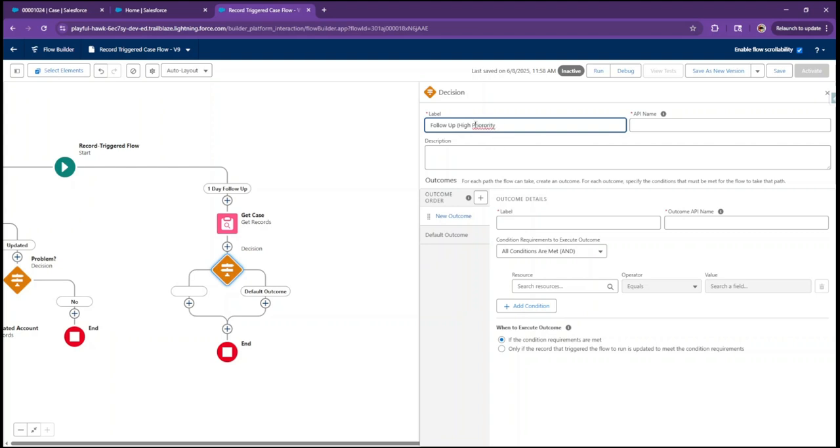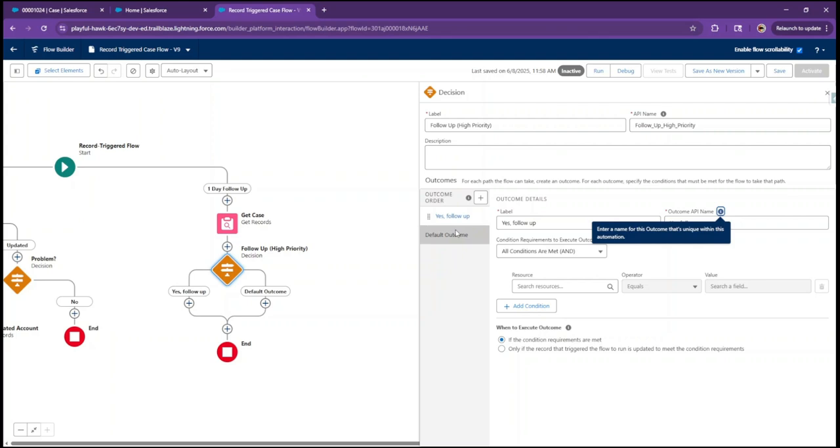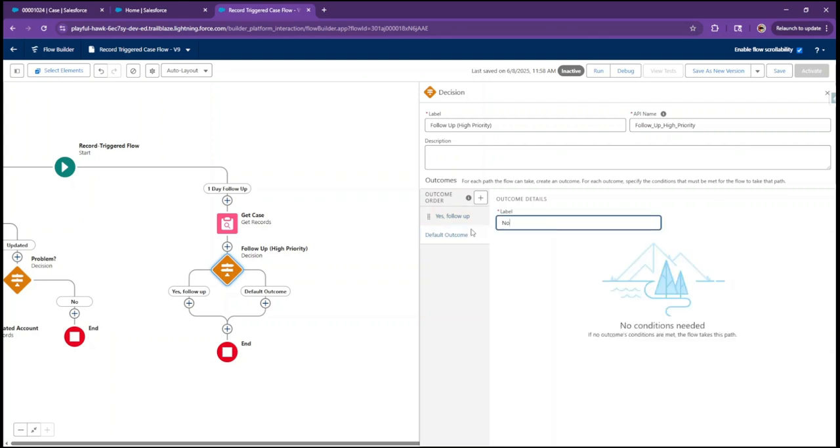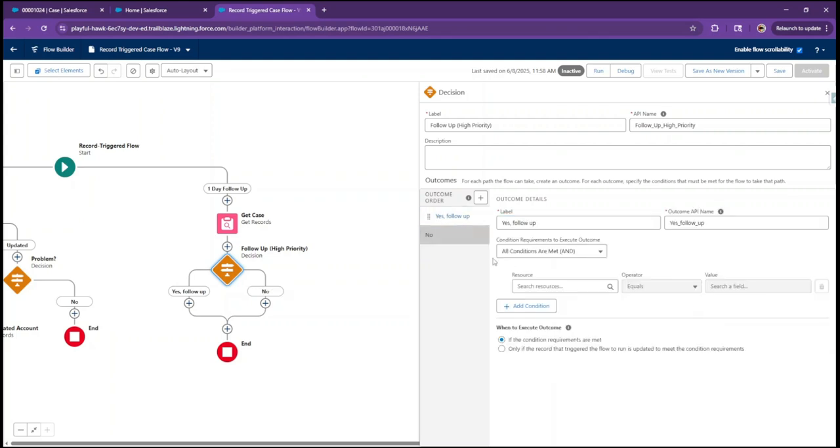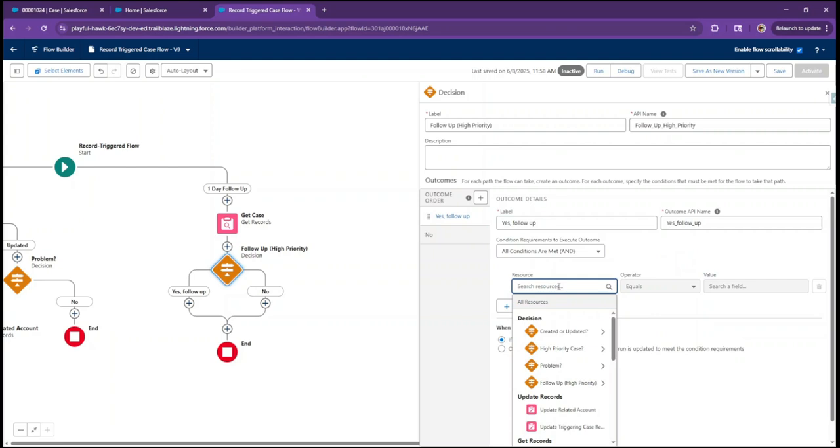Oh, misspelled that. That's okay. And we're going to say follow-up high priority case. Yes. We need yes, follow-up. And I always like to name the default outcomes because it's cleaner for me. No.